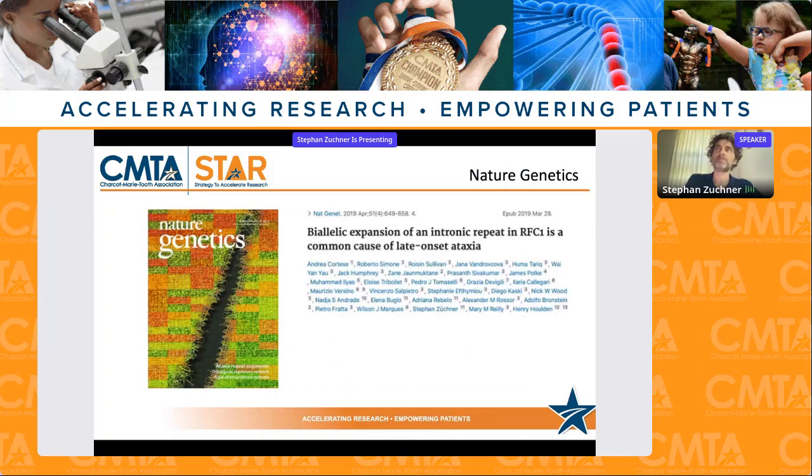Another very interesting discovery was made 2 years ago and led by the group in London, Mary Riley, Henry Holden, Andrea Cortese. They discovered something very curious. Normally, all CMT genes carry mutations. I'm sure you have heard of mutations, where single changes in a gene cause CMT. Now, CMTA is a little different. There's a whole gene duplication that by itself is certainly also a bit special.